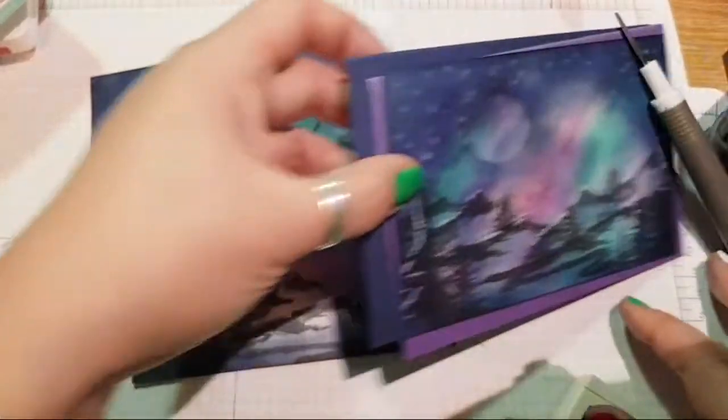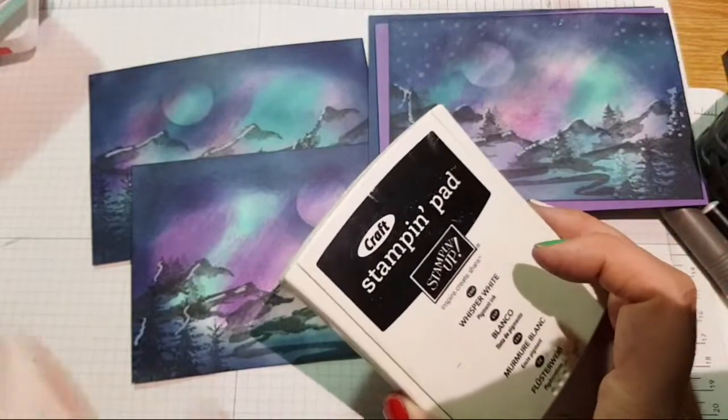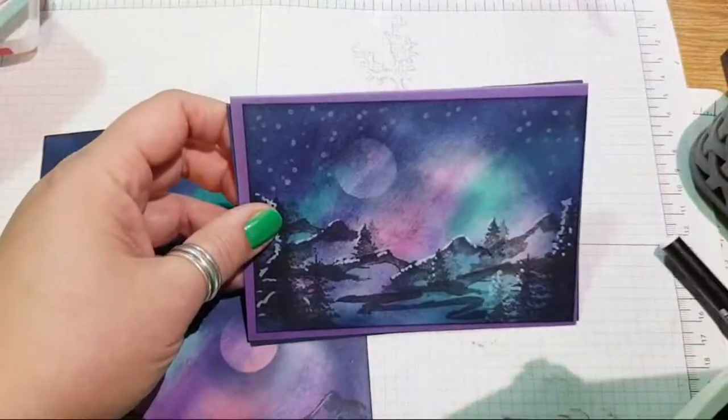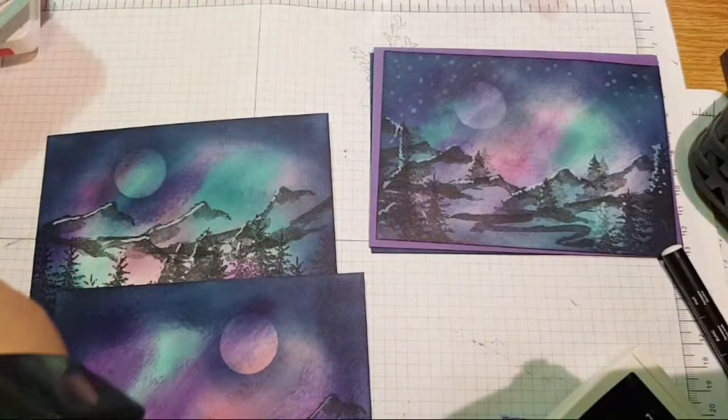Right. How did I get my little white blobs on? I've got a reinker on its way to me, and that is ideal for splattering dots on. But I was thinking, how on earth am I supposed to get white dots on without getting out? You know, you could use. There is a stamp in.